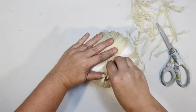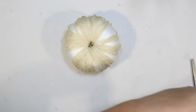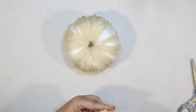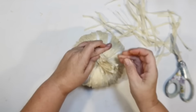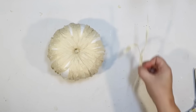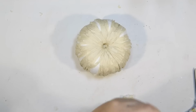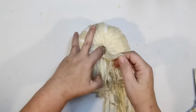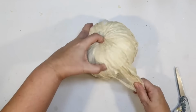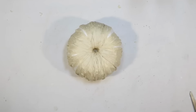So I just keep repeating the same process. I pull off 4. That's about as much as I can really work with at a time. And tuck it inside, wrap it around, and trim it before I put the end in. Now, I think this is probably the easiest foam pumpkin that I've ever DIY'd from Dollar Tree. It was way simpler than I thought it would be. And probably the trick of using the grass skirt kind of helps with that.